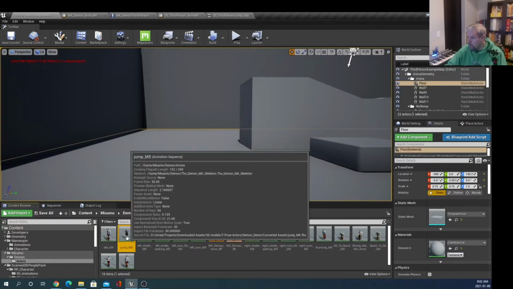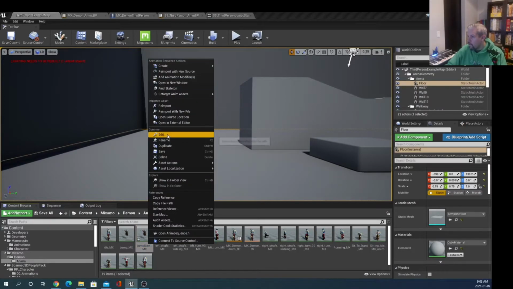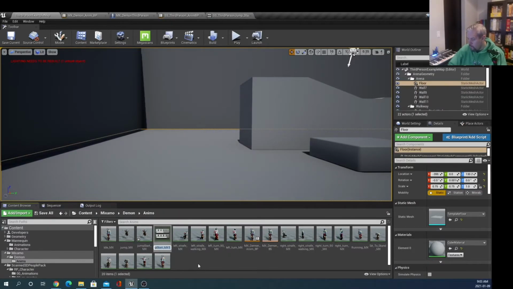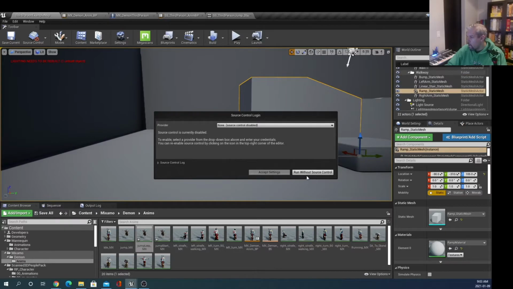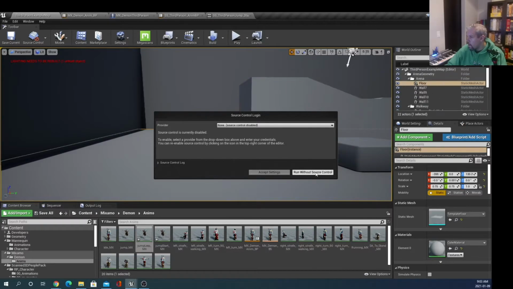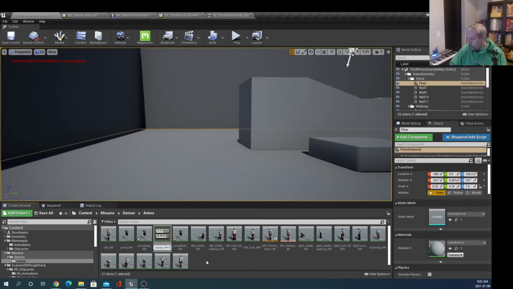What I want you to do is duplicate this jump asset 3 times. So we'll click on it, hit Control W, and call this one jump start, and then we'll duplicate again with Control W, jump loop, and then one more time with Control W, jump end.